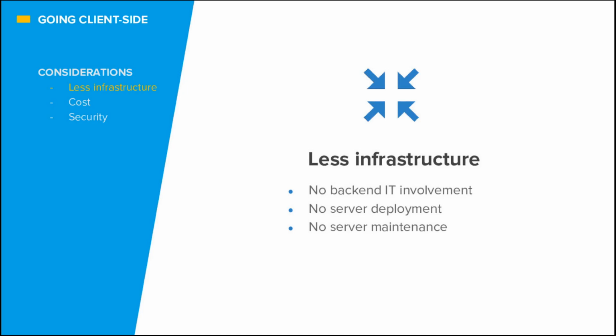So one of the big ones is less infrastructure, right? The very fact that you're not running a server means you don't need to involve an IT department to provision a new server or allocate resources to get one spun up at a cloud provider. That sort of internal wrangling to get those resources in an organization wouldn't need to happen since everything is just running client side. So it's much easier to implement inside of an organization often.